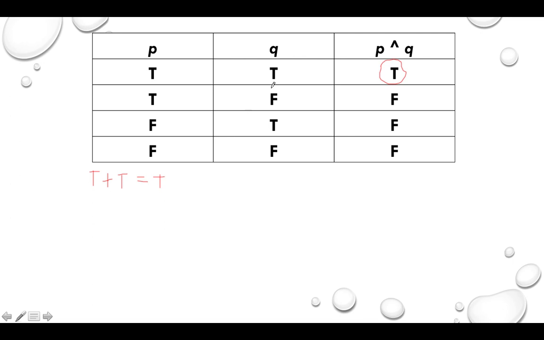Basta meron siyang false, either sa hypothesis niya or sa conclusion niya, siya ay false. But, kapag parehong true, doon lang siya magiging true. Yun ang pinaka clue natin pagdating sa conjunction.